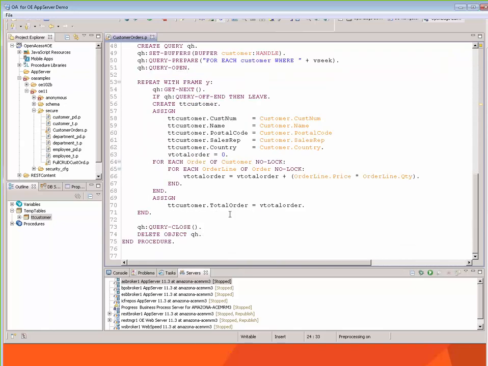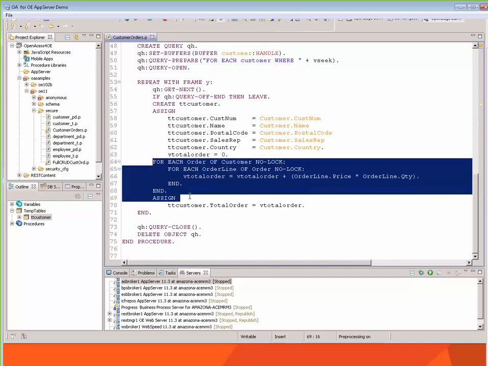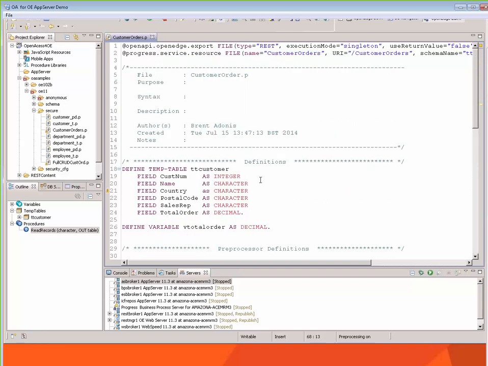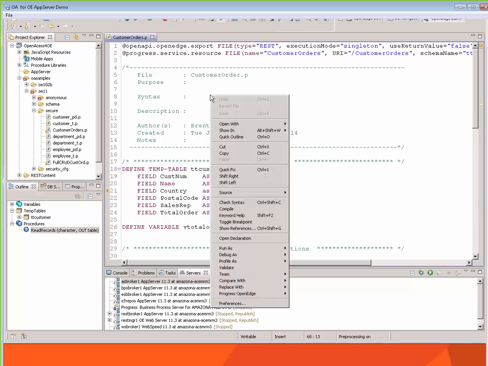So I did that by joining some tables together. As you can see there, that's a Progress statement in Progress ABL. So at this point, the only technology that I'm needing to write code in is Progress ABL. So very simple. Even if you're not a developer, you can see what it is doing in that code over there. And so this could be quite simply code that you already have in your application. So what I need to do is I need to prepare this code so that I can create that schema file that I can pass on to the interface provider.